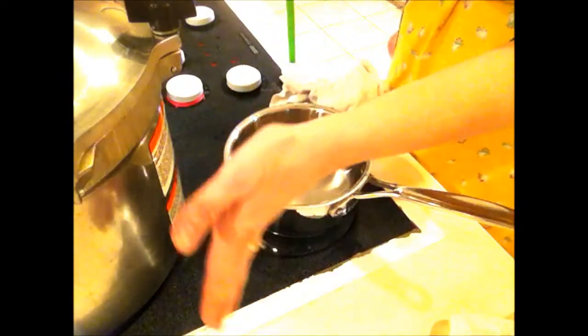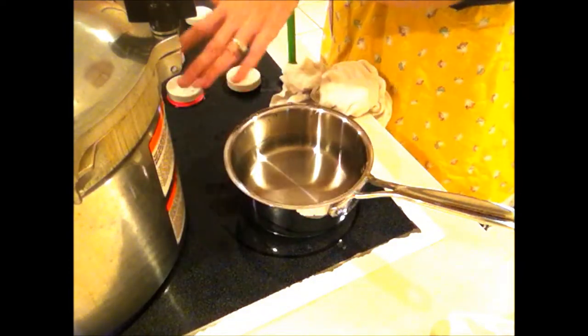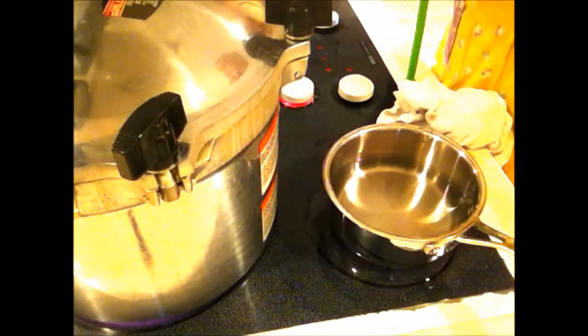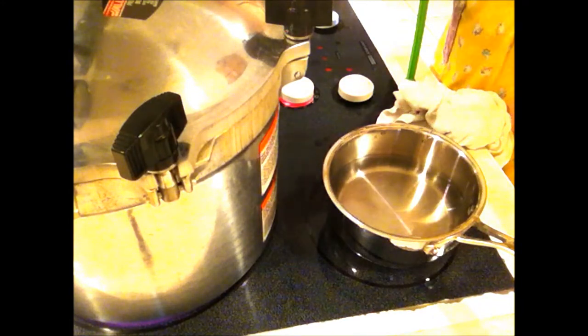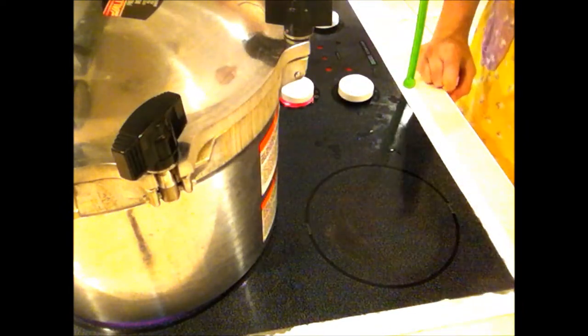If I didn't note before, you want to make sure you have the canning rack that comes with your canner in the bottom, because you don't want your jars just sitting on the bottom of the canner. If you don't have a canning rack, you can fold a dish towel, or round pie or cookie cooling racks will usually fit in there. You can also buy replacement racks from the company where your canner is made.